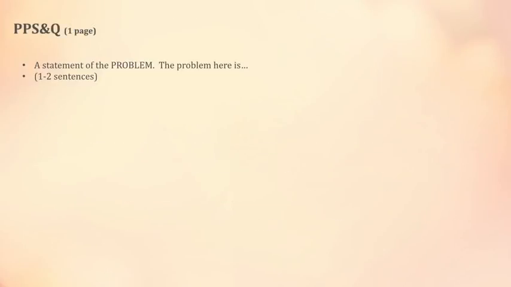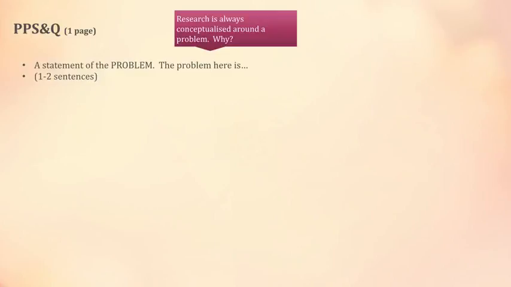So the first thing that goes into the problem statement, so we begin with the problem statement, and I forgot to mention that the problem purpose statement is only ever 1 page long. If you find your problem purpose statement is longer than 1 page, then you need to rewrite it. So it must fit in 1 page. So the first thing that goes into the problem statement is a sentence or 2 around the problem. And you can finish the sentence: the problem here, or the problem in this context, is... if you're finding it difficult to identify the problem.